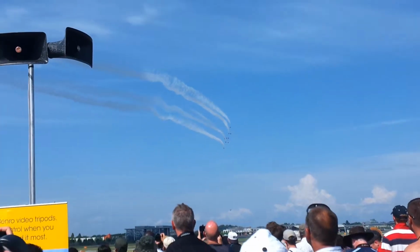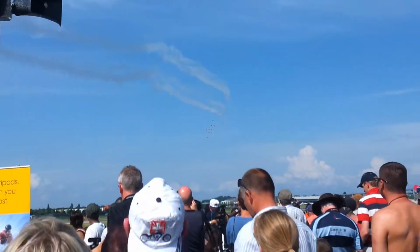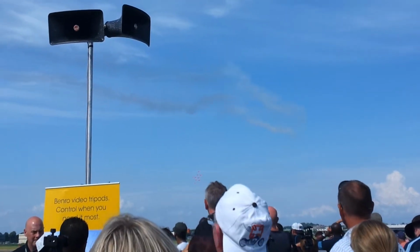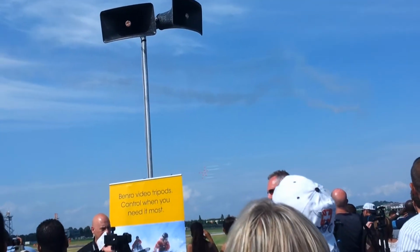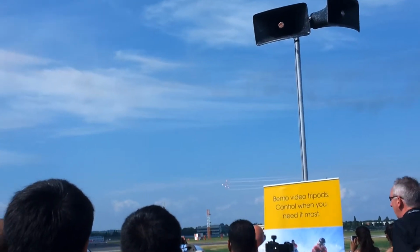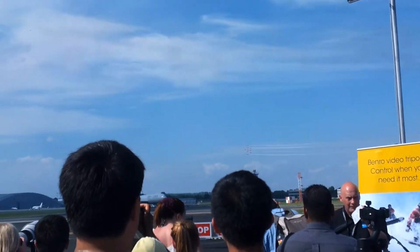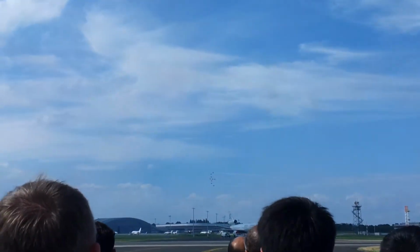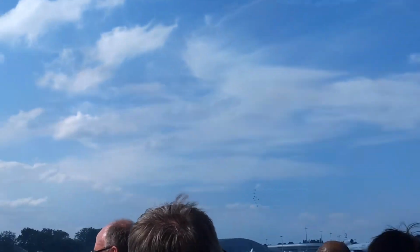They're about to form a very wide shape now, so Reds 8 and 9 will move to the outside of the formation. And from Red 9's left wingtip through to Red 8's right wingtip, the formation will now measure 100 metres or 300 feet wide to enable the formation to be moved as one. The outside pilots really have to anticipate their control inputs. They do that by using the cadence in Red 1's voice commands.